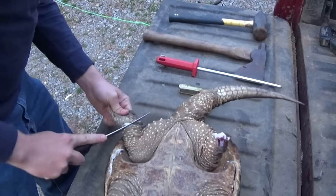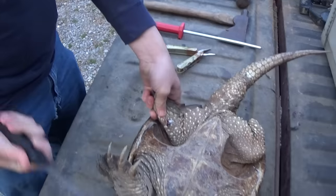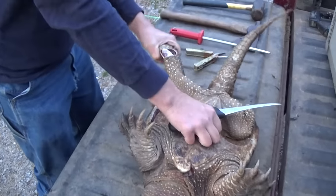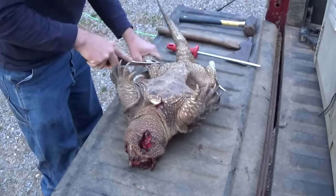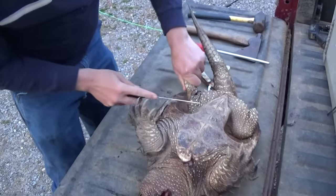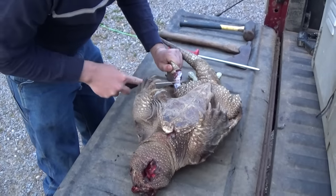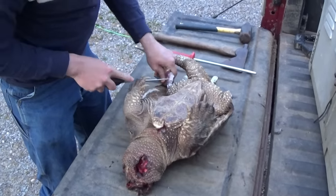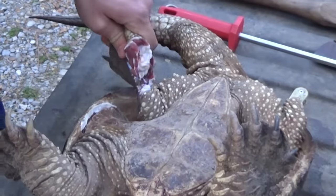Getting that joint, open it up. You can see he's still fighting, but he's obviously dead. If I had that board there right now, this wouldn't be happening. Like I said, definitely this is the more efficient way of getting it done. Get that right.